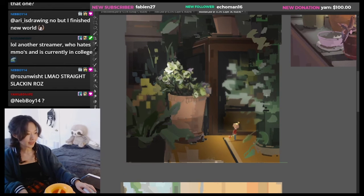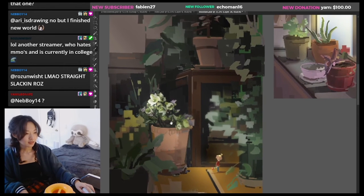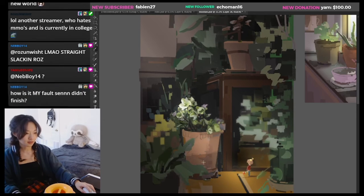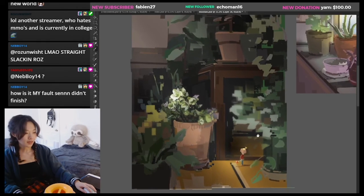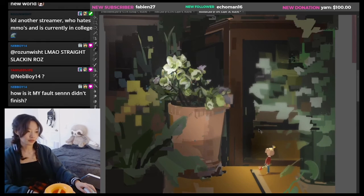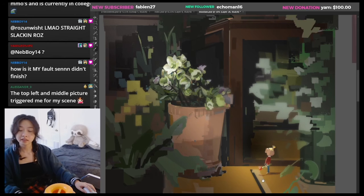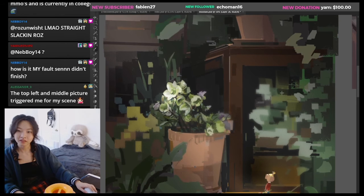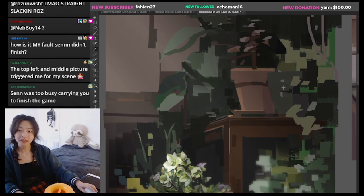This is a little pig. Look at the plant. I tried to practice putting the lighting and cast on this plant and this pig. But I was actually doing the plants first and then adding the character later. And I didn't put in detail because I didn't have time. I was supposed to put more detail on the other leaves a little bit and blur them.